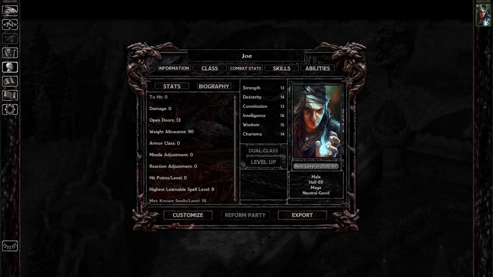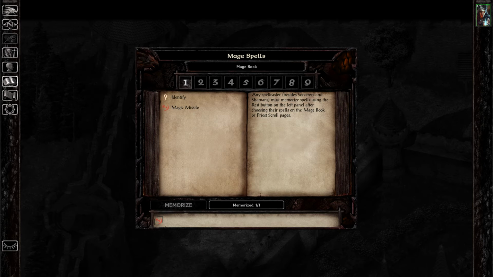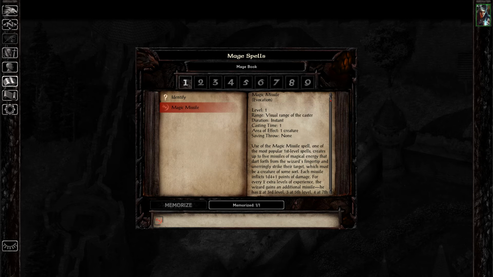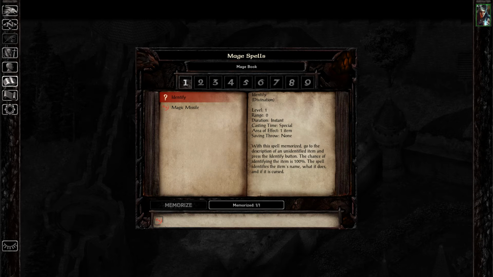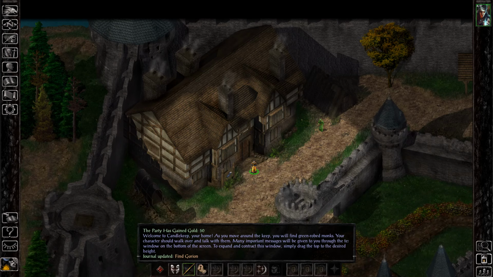Okay, we can carry 90 and we have 4. There's never an X to exit. We have a mage book with all our many spells, where we have to choose which spell to memorize, and I think we memorized the magic missile, and we have to memorize and rest to switch that. And if we use our one use of magic missile, we'll also have to restore that. We have nothing in our pre-scroll.